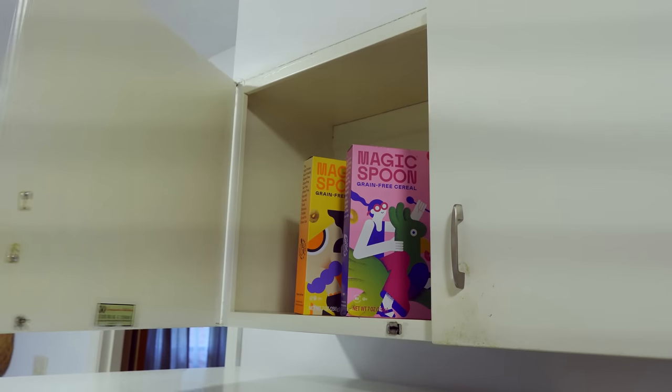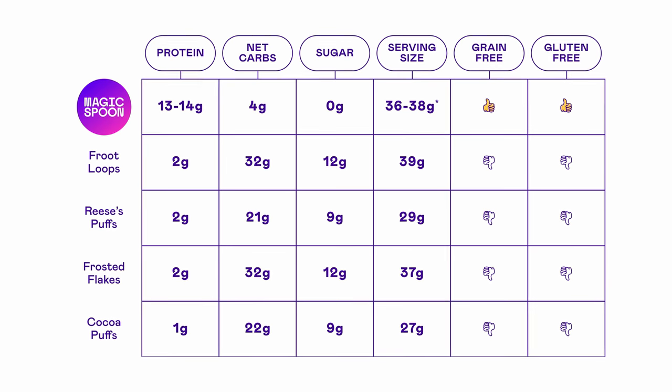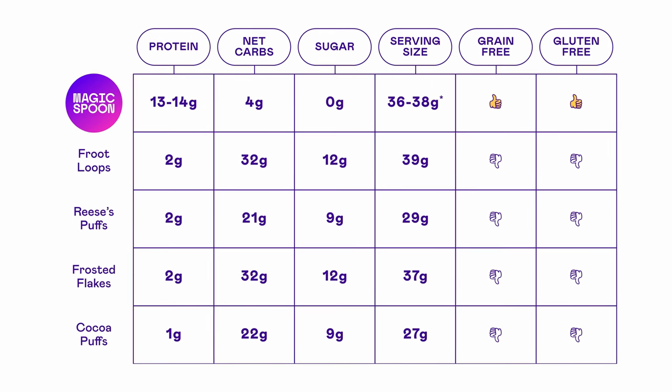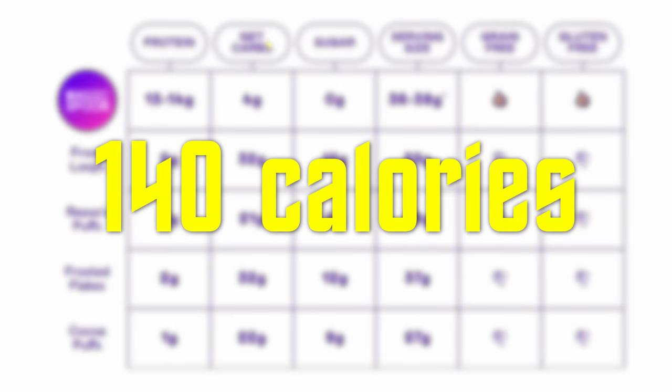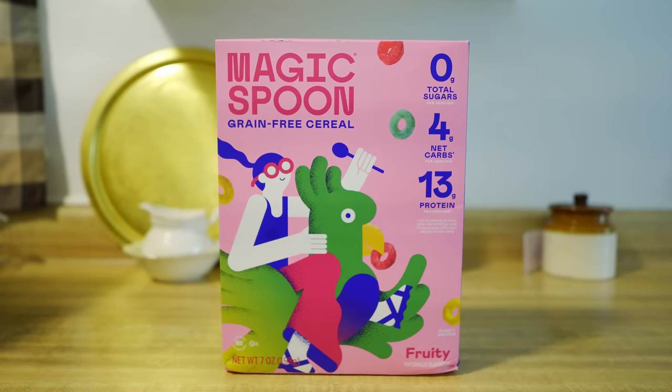but as I've gotten older, I've found that it just isn't as well suited for my lifestyle. With Magic Spoon, I'm able to enjoy some of my childhood favorites again. That's why I love to refuel on a busy evening with their tasty, never boring natural flavors that have — get this — zero grams of sugar, 13 to 14 grams of protein, 4 to 5 net grams of carbs, and 140 calories in each serving. The variety pack comes in four delicious flavors: fruity, frosted, cocoa, and peanut butter. My favorite flavor has got to be the frosted, and even though it has no added sugars, it tastes really good.